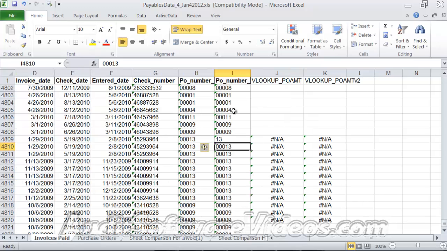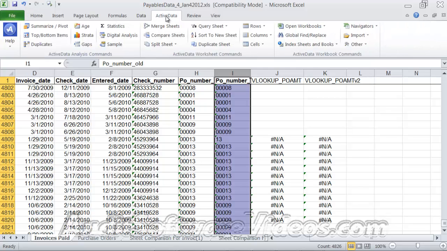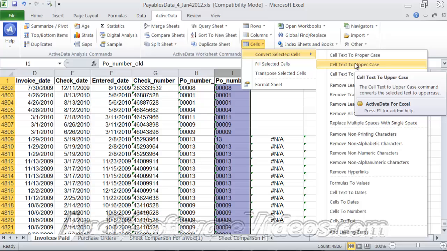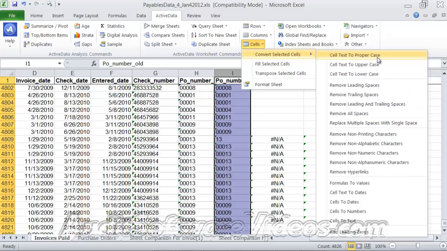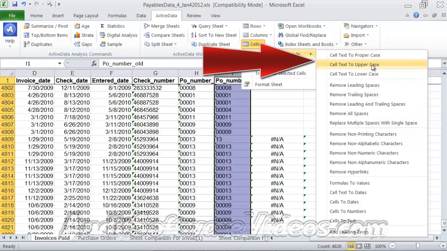Okay, why am I showing you all this? It really goes to this Active Data function, which is a cell conversion function, and we can do a few things. If it is a word, we might want to bring it up to proper case if that's what's in both fields, or uppercase if you want to bring both fields there.